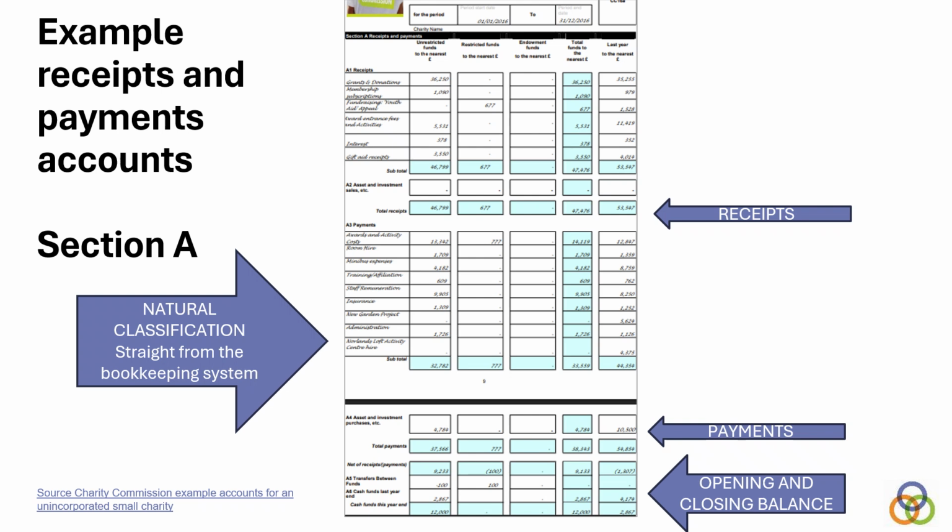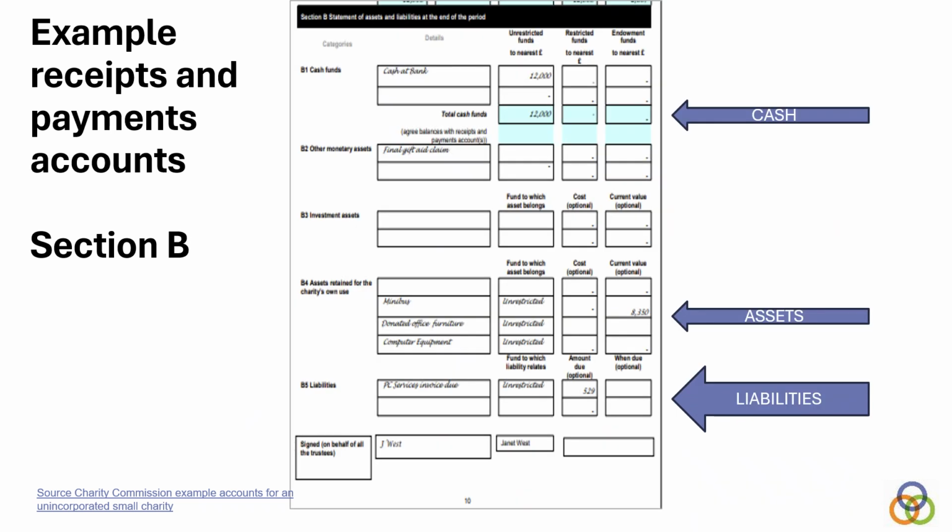It's too small to see on a screen. I would invite you to go and download it, open it up and have a good look. You can see that going across the page, we've got the columns that we have when we're doing budgeting, bookkeeping, management accounting to track funds, unrestricted and restricted funds. And then this is section B, which is that statement of assets, things we own, and liabilities, things we owe out.